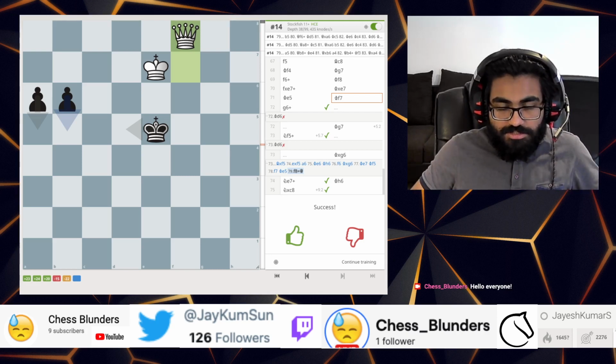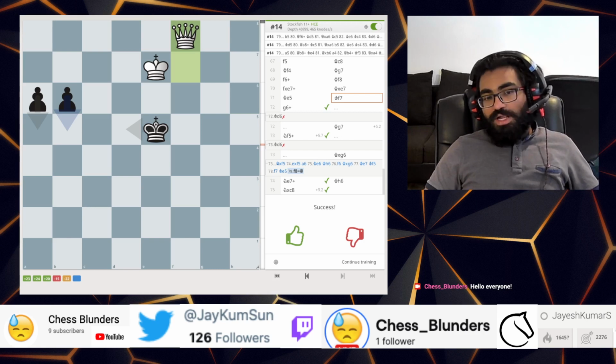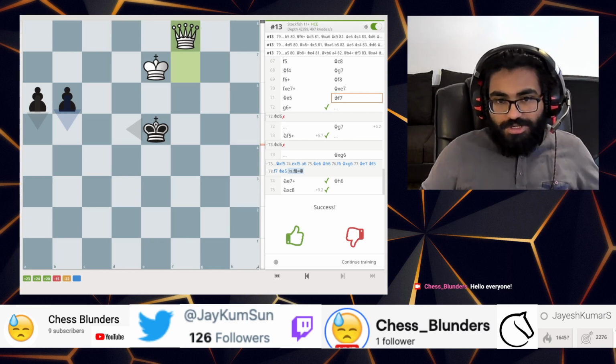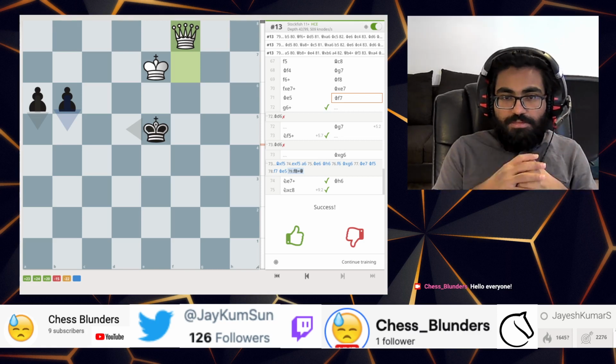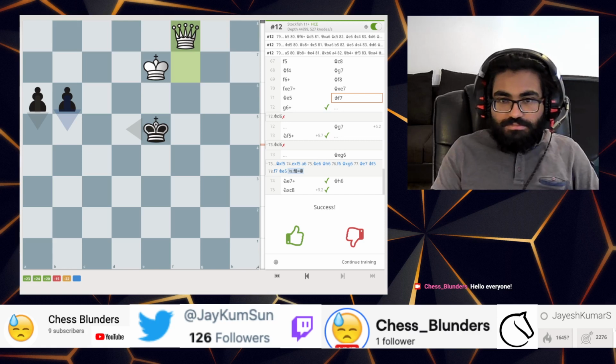You can just trade off all the major pieces and get into an end game which is kind of favorable for you. You don't have to complicate things. You can just trade off pieces and then get to the end game. So it's very important to have an understanding of the end game so that you can finish the middle game easily and then get into the end game.